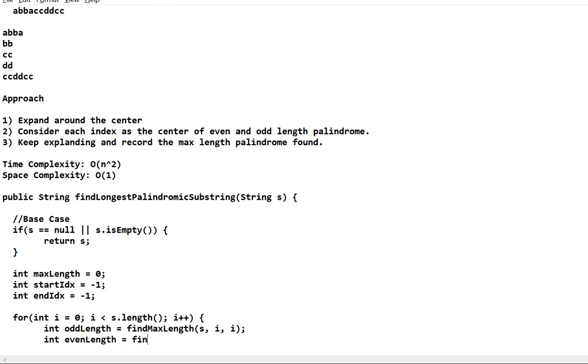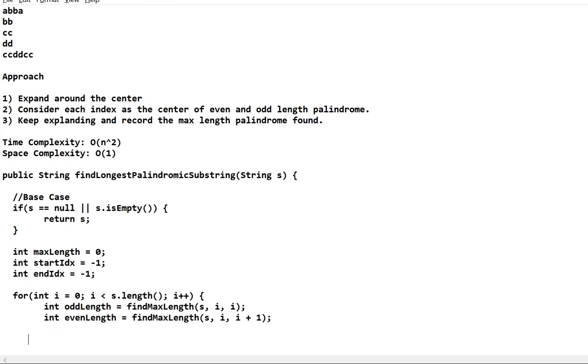We find the max even length palindrome, and for the even length palindrome we take two middle characters as the center, so i and i plus 1. Out of the max odd length and max even length, we're going to find which is the max.